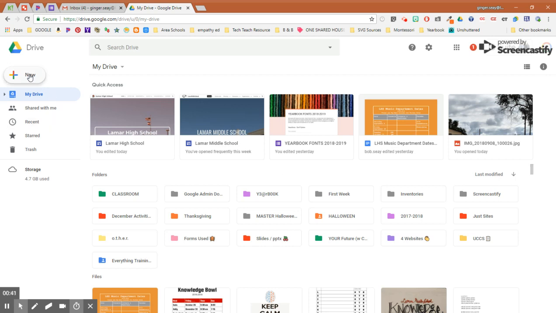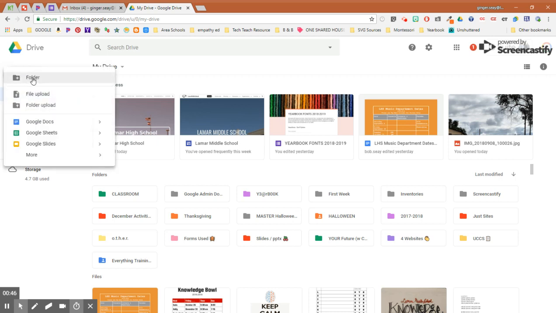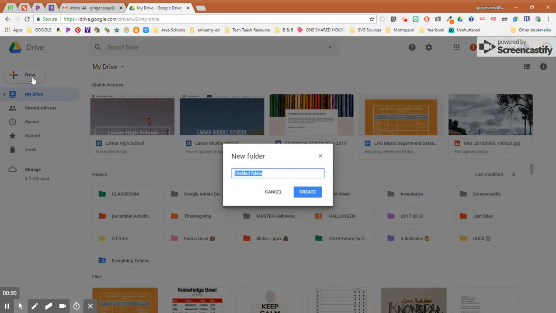Anytime you want to create something new, you go up here to the New button. For us, today, that's going to mean making a new folder as needed. You can do that from right here. Click on New Folder. It comes up. You can title it, whatever it is you need to title it. I already have entirely too many folders, so I'm not going to make one, but you make one.